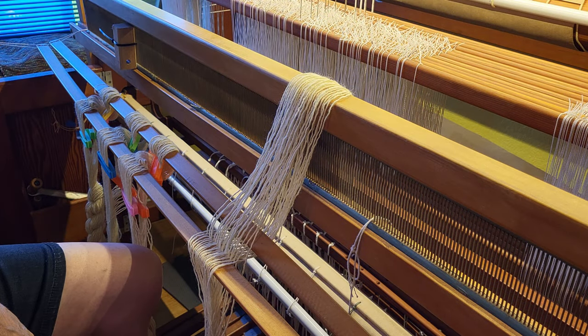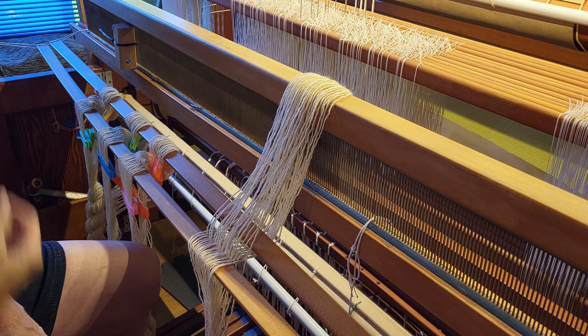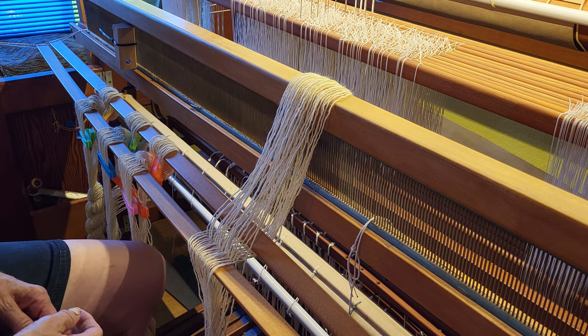So I got the warp wound and threaded onto my leaf sticks. And now I'm getting ready to pre-sley my reed. Now, I warp back to front. With this particular loom, I use the reed as a rattle to spread my warp. So you don't have to do this part if you warp from back to front and you use a rattle to spread your warp. But this is the way that I do it.